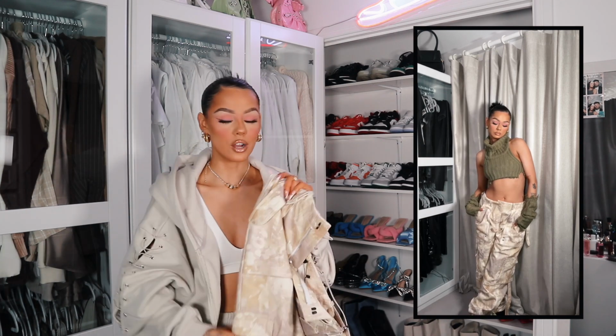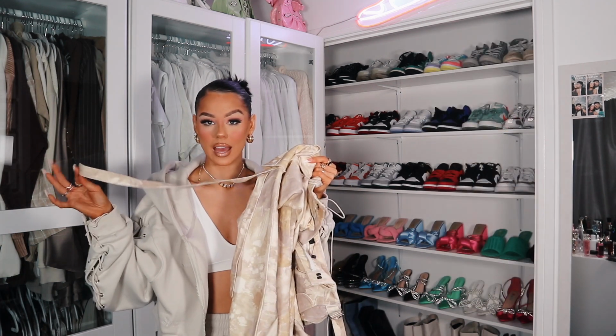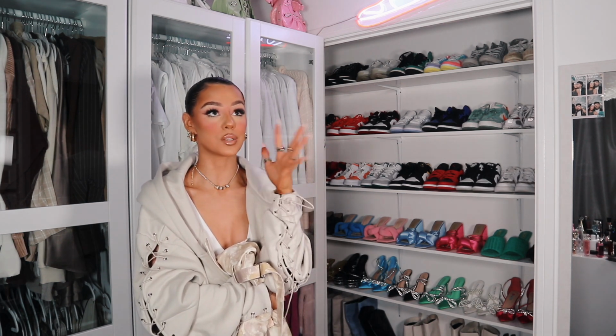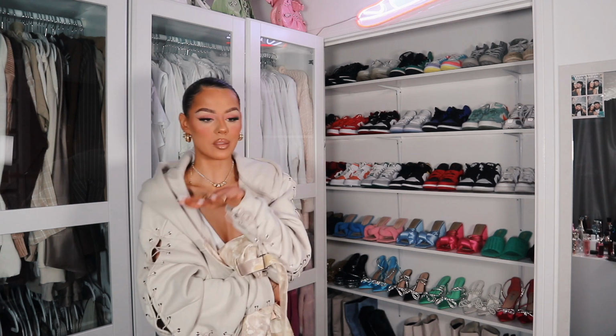Everywhere's that cargo style. You've got all those chunky oversized pockets. You've got these cool little string bits that hang down, something a little bit quirky and a little bit different, and they just fit. Like, I don't know what they put in these trousers, but you just feel really good in an item. Like, you can wear them a bit more high-waisted, you can wear them a bit lower.